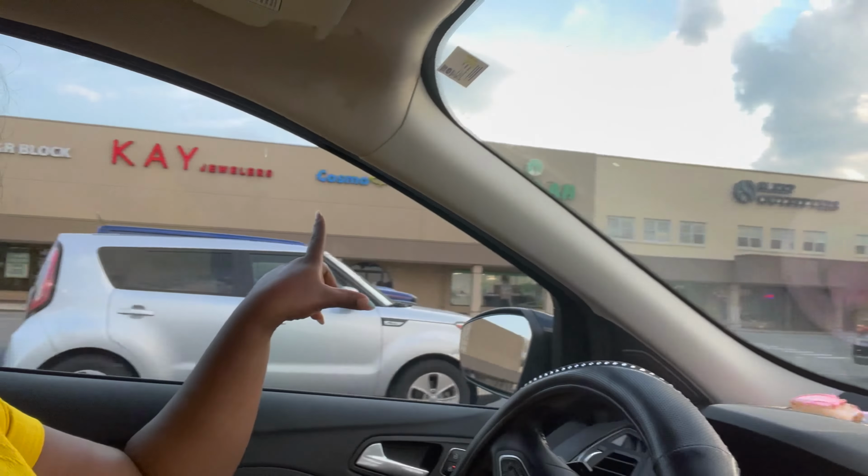I don't know what I can bring for pink. Besides wine, I picked up some pink Rice Krispies. I'm about to keep looking, but right now I'm about to go in Dollar Tree, if you guys can see it, and get me a pink bin to put all of my belongings in. So you guys come with me to Dollar Tree.